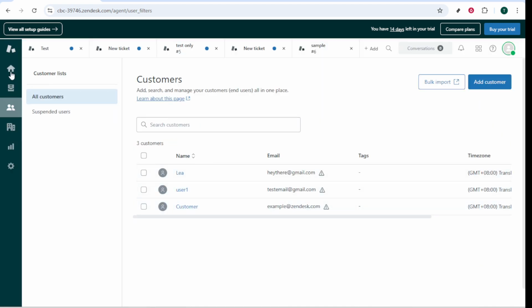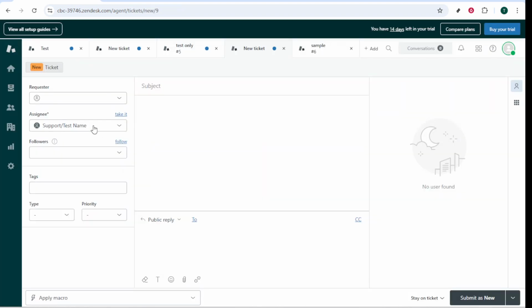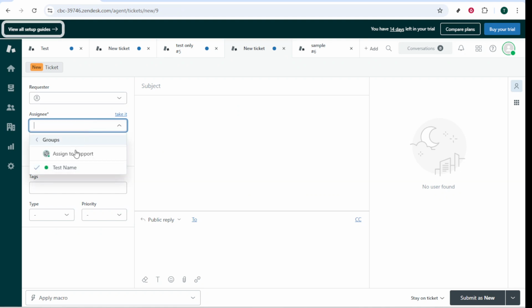Next on our agenda is setting up your support agents. Begin by clicking on Views to navigate to the Ticket Management area. This section is where you'll manage and organize support tickets, ensuring your agents are always on top of any customer issues. From the Views section, navigate to New Ticket. This area is where new support requests will first appear. It's essential to understand this workspace, as it's where agents spend a significant portion of their time resolving customer issues.